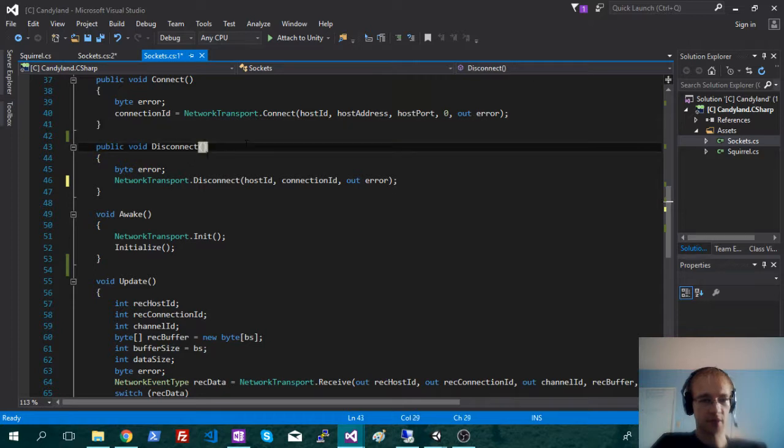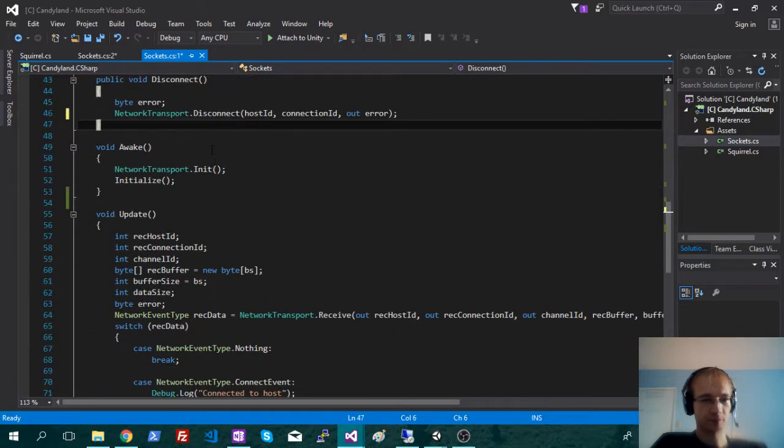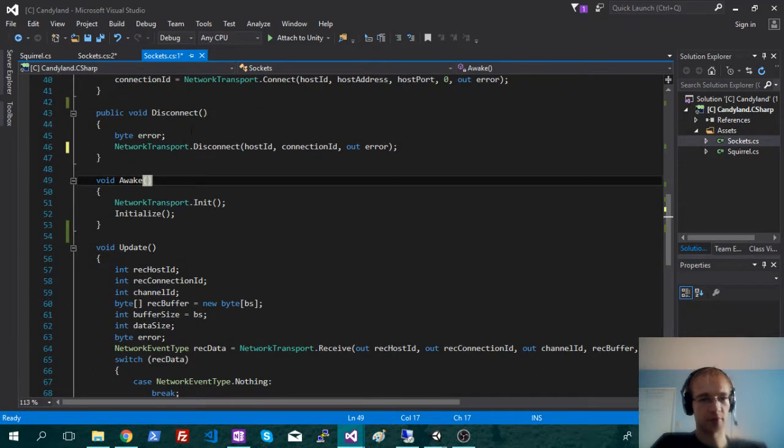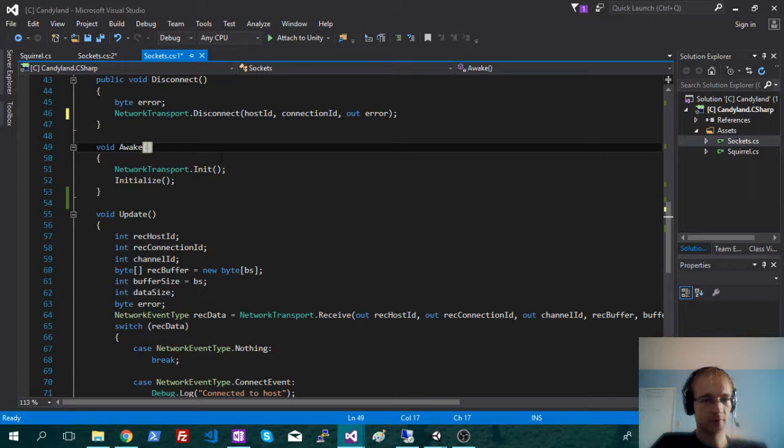And then disconnect, again, this is the actual Unity disconnect function, network transport.disconnect, and that wants a host ID, a connection ID, and an error. And yeah, so it's just a function I've created where I just call the Unity function. It's a bit easier to write disconnect than go through this every time.